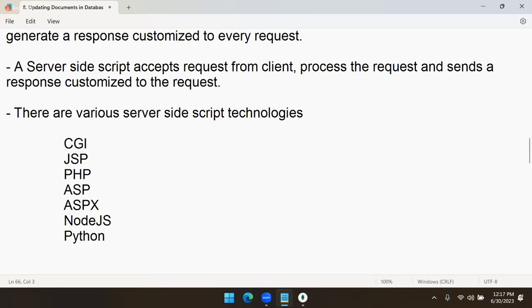Amazon, Netflix, Facebook, Instagram, these are all using React.js in the front end. I told you, not directly, we don't use JavaScript. Either we use jQuery or React or Angular or Vue-like technologies. And if you see Instagram, Facebook, Amazon, they are all designed by using React.js in the front end.